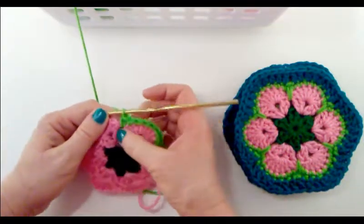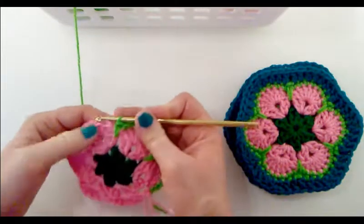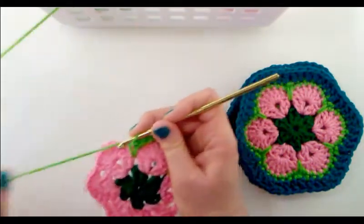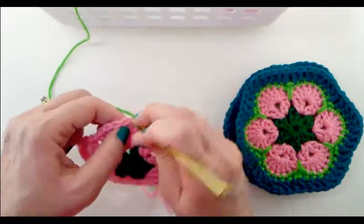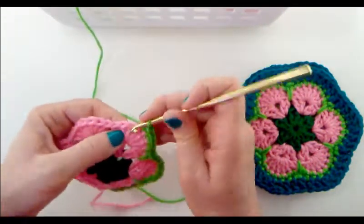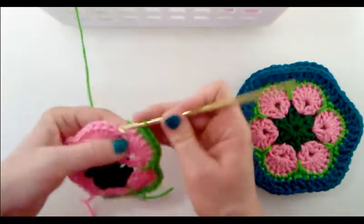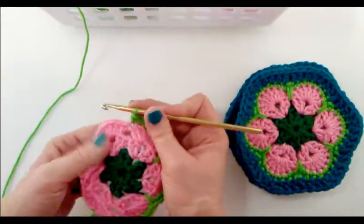So there's our elongated stitch working through both rounds. Okay, and then our single crochets on the top of each double crochet here. So we should have 7 of them. 2, 3, 4, 5, 6, 7. Okay, so now we're going to do the same thing again.